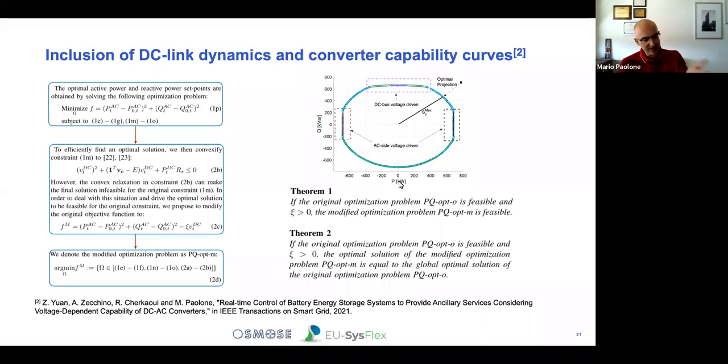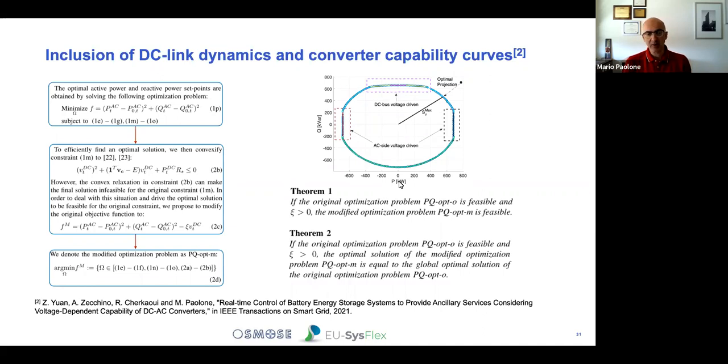So what we did, and these are the results of a recently published paper on the interoperability of transactional smart grids, is to propose and formally prove two theorems that take into account the dynamics of the AC and DC links, in particular the dynamics of the DC links. Before issuing a control action on both controllers, we are able to be sure that these control set points are feasible from the capability point of view, taking into account the voltage dynamics. And for us, this was a pretty interesting result.